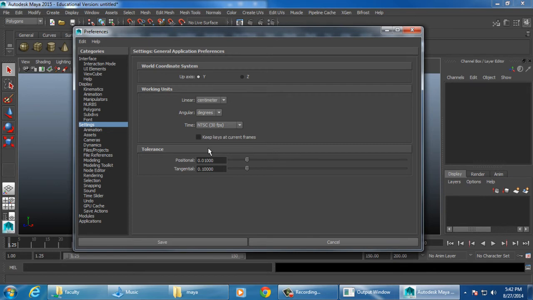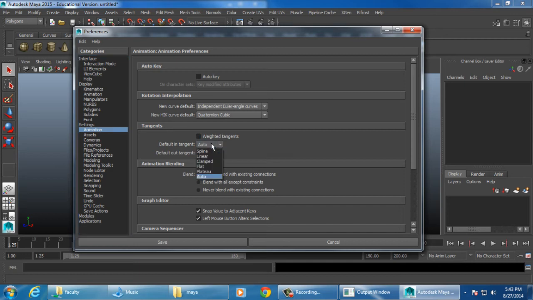That will give us 6 extra frames per second to play with that allows us a little bit more animation time. Okay? So if we had 24, let's say we had 6, you can't really animate a whole lot in 6 frames in a second. So adding 30, it gives us a little bit more room to work with, a little bit more stuff to play with. So we're going to set that to 30. Pay attention to the units of centimeters and our degrees are angular units. Okay, just for fun.